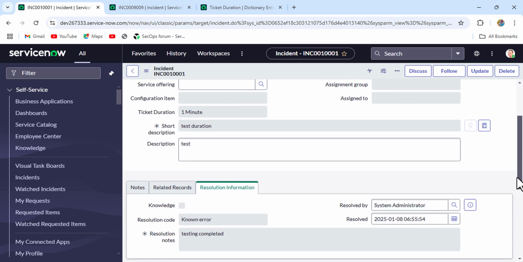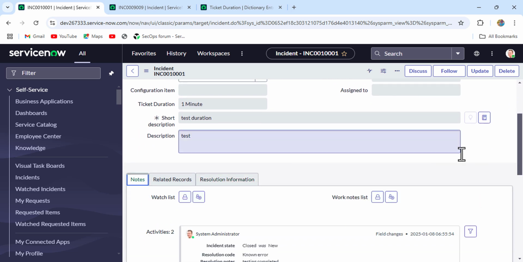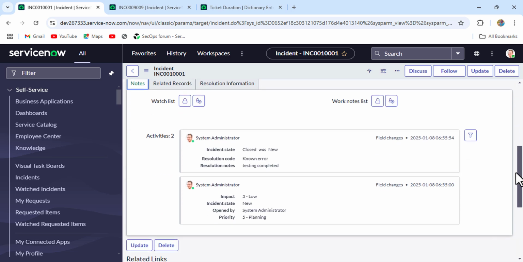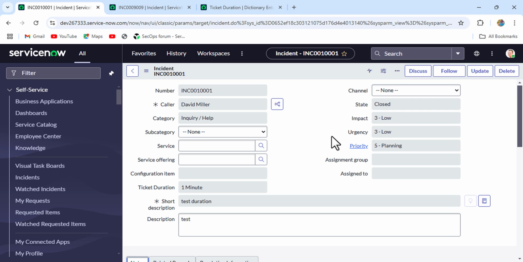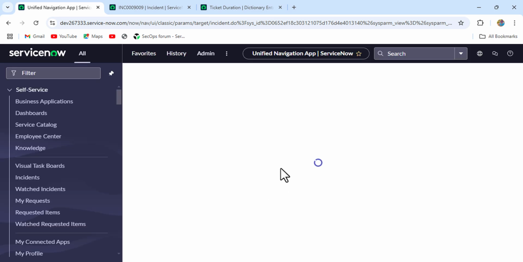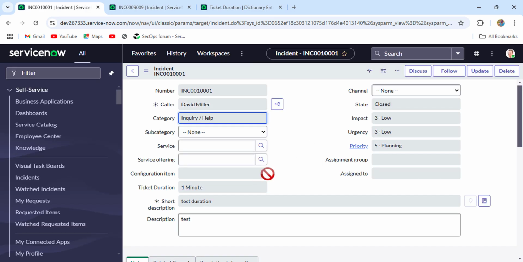Okay, if I go to the notes, you see that we created the ticket at 6:55, and we closed at 6:55 54 seconds. That's why that duration got stopped. Okay, we have both of the values and it's not calculating from the current date time. See it, and it's calculating correctly.